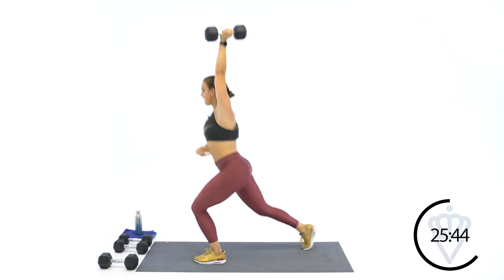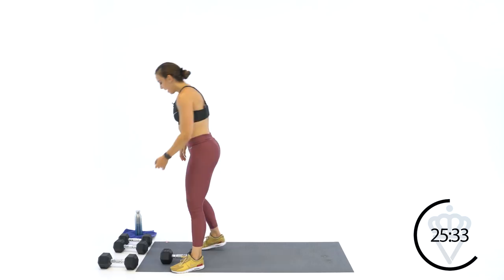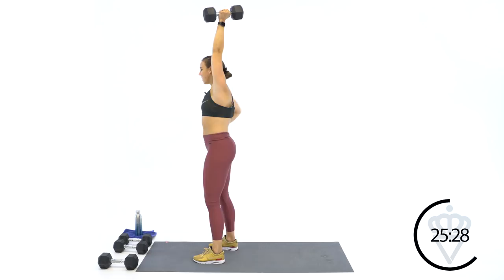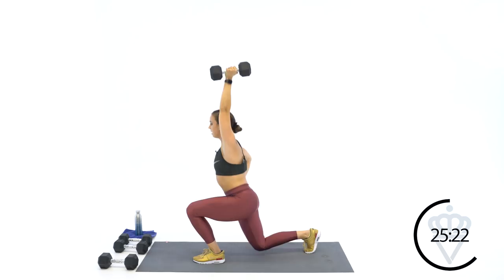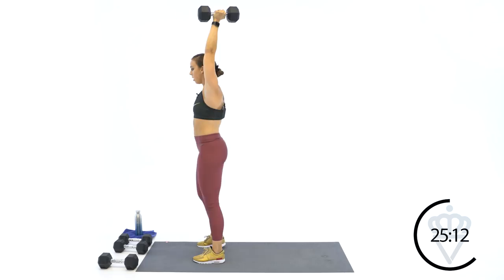So that's why breathing is so important. It's going to help stabilize everything. It's going to help you continue further along without getting so out of breath. Okay, 5 seconds. We're going for that 40 second round. And two, one, let's go. Down, up. Are you using your heavy dumbbell? Can you? If you're not right now, pick it up. Let's do it. It's your last round of overhead lunges. Good job, last 20 seconds right here.